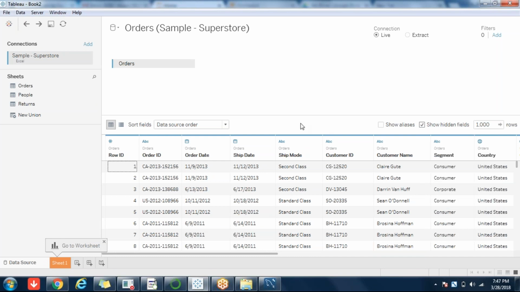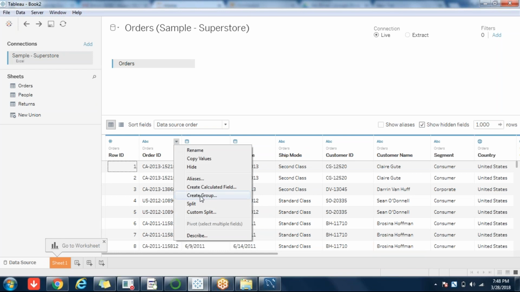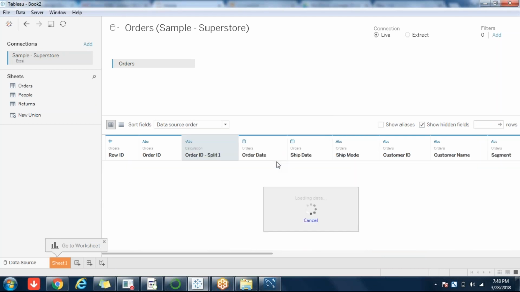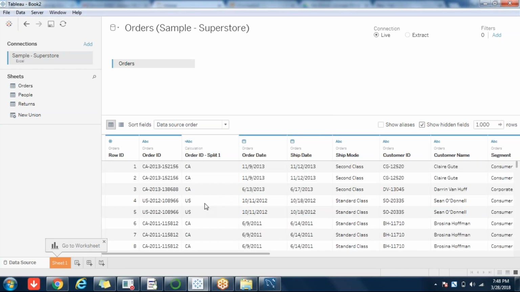Understood? Tell me. Split is functioning based on the special character. Here, because there are two special characters, it is divided into 3 splits. That's all. For the same thing, when you do custom split, how does that work? See, you use the separator. Without a separator, you cannot do it. So you will insert a hyphen like that, and say I want only one field, one division. So you click OK. It divided into only one piece. First piece only you got.